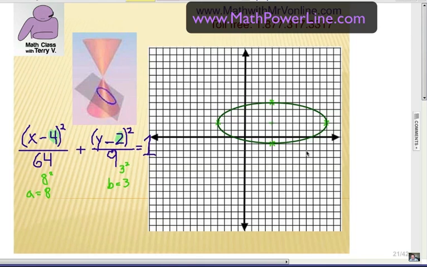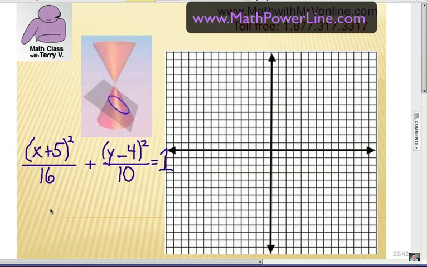All right, one last example. Take a look, and we have x plus 5 here in this equation, quantity squared. Remember that the formula has a minus there. We have to have a subtraction value. So we need to think of it, or rewrite it at least, as x take away negative 5. All right, so now our h value is negative 5. So the center is going to be back 5 from the y-axis, and up 4, because now our k value is a positive 4. So the center is negative 5, positive 4. All right, let's go ahead and locate it right there.